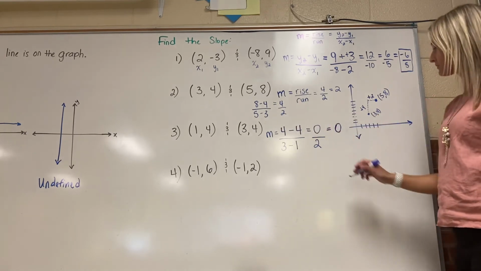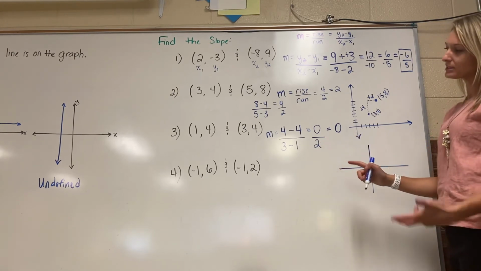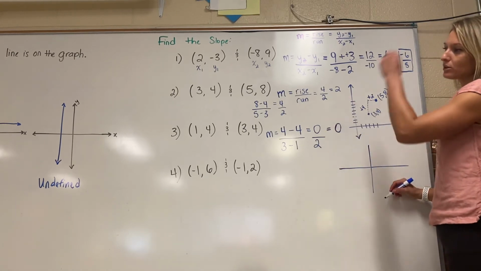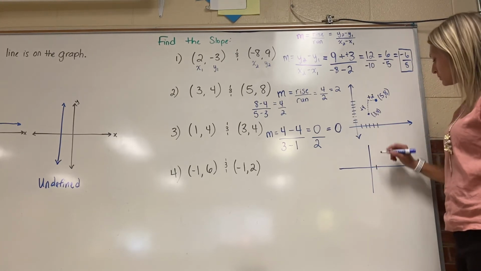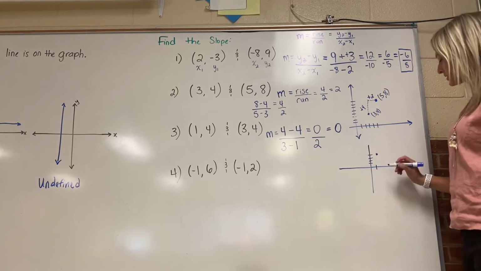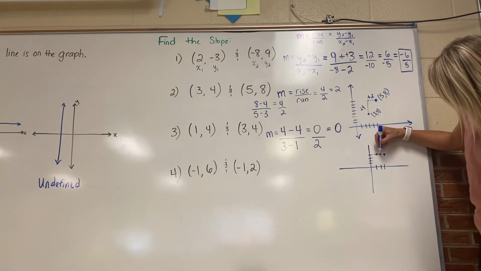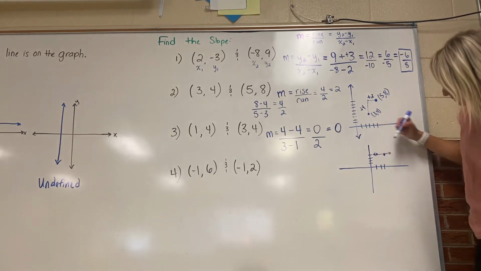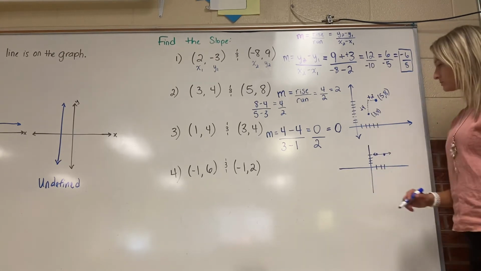And if you graphed those, you'll notice that it would be 0 because the 0 is that flat line that I was talking about in the other video. So if I graph this, it'd be 1, 2, 3, 4. And then the other one is at 3, 4. So 3, 4. If I drew a line through those points, it's a flat line. So if you graphed them, you would notice that it's a flat line. So the slope would be 0.